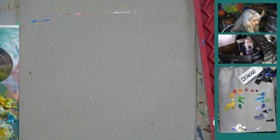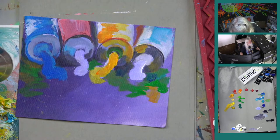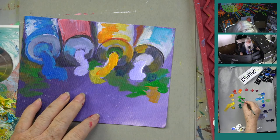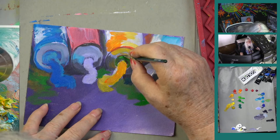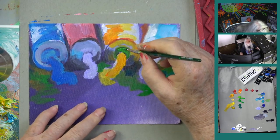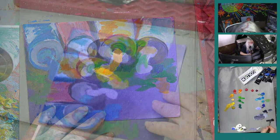The Pro Tone boards come in up to 16 by 20. They have 8 by 10, 11 by 14, 9 by 12, 12 by 16. We have some more on order because they're on sale right now. They're really nice. I have to tell you guys, they're really nice.